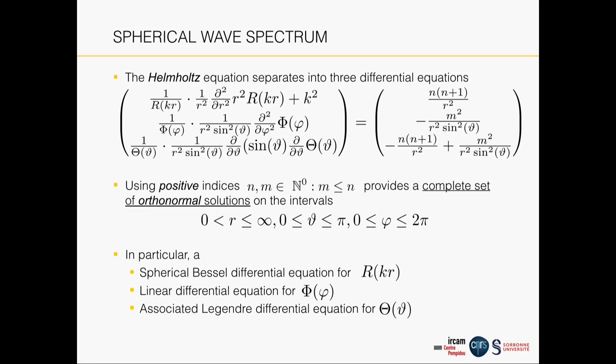Okay, so we get, and that's also something you can look up in formula books, as a solution, the spherical Bessel function, which will become important when you really want to understand ambisonics, not the derivation. That's not important. You just need to know some terms, even as a composer. So you split it up in a function which only depends on the radius, so the distance from the center of the sphere, which is the spherical Bessel function. You get a linear differential equation which only depends on azimuth, so the angle in the horizontal plane, and elevation, the angle from the zenith down to the horizontal plane.